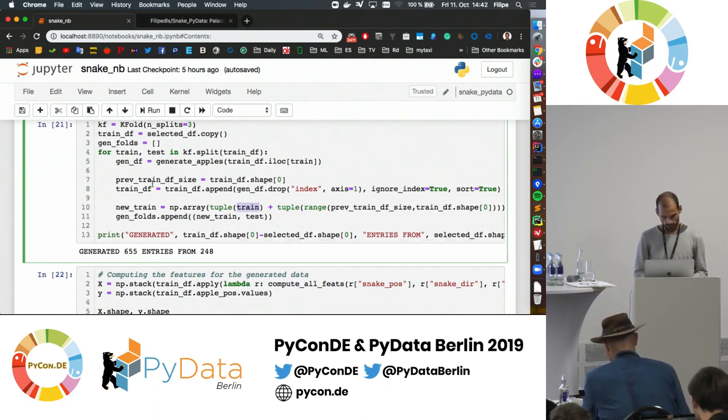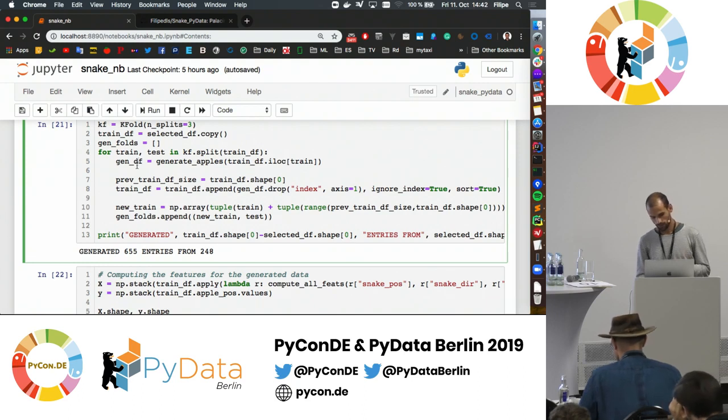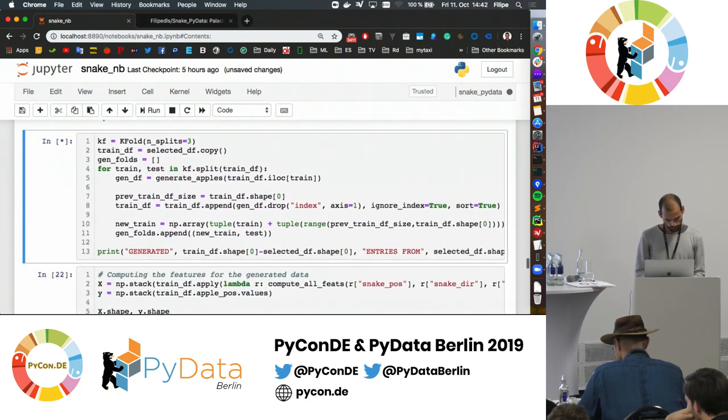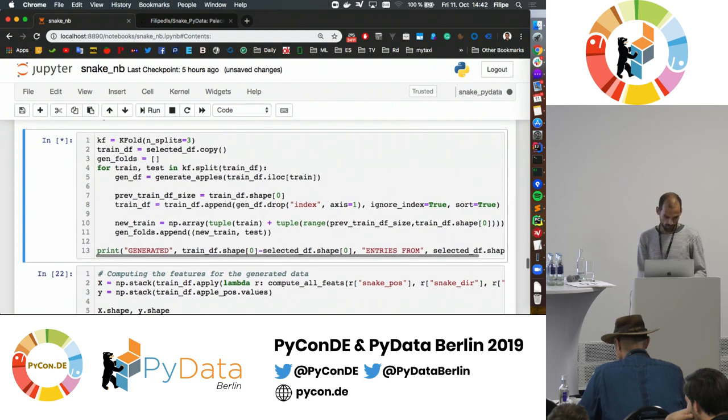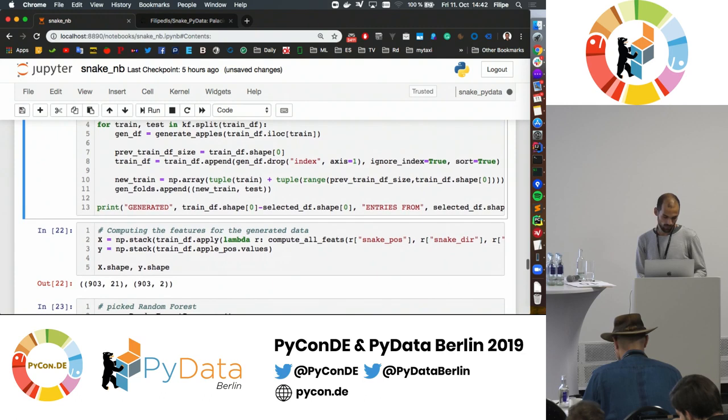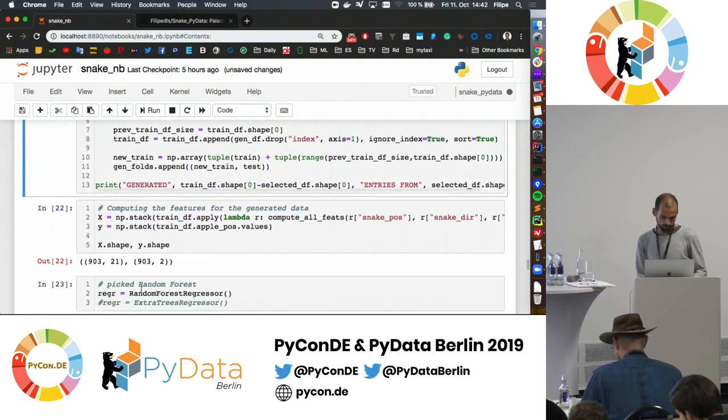I'm appending the generated apples at the end of the data set, and then setting the indexes in the train set for the end of the data set. This takes a little bit to run.